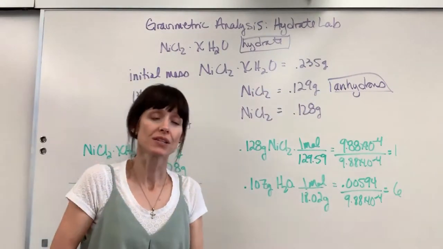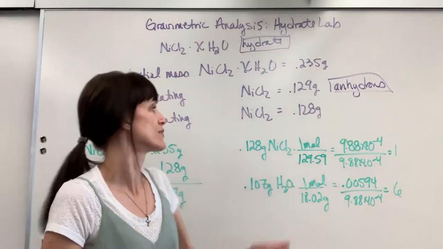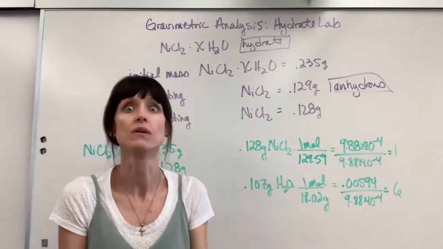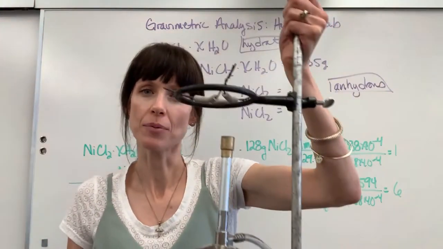Now we want to cook this to what's called a constant mass. So you cook it again. After you've gotten this mass, you do the whole thing over again. So I'm taking, you know, my complete apparatus. Pretend that this is sitting on a counter, on a lab counter.